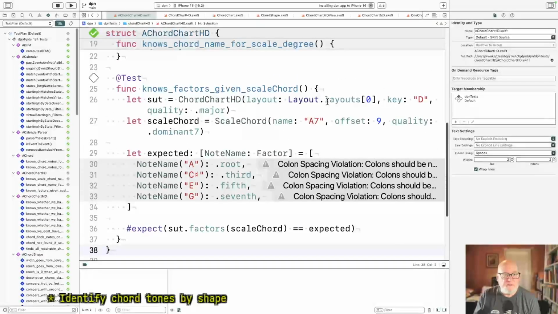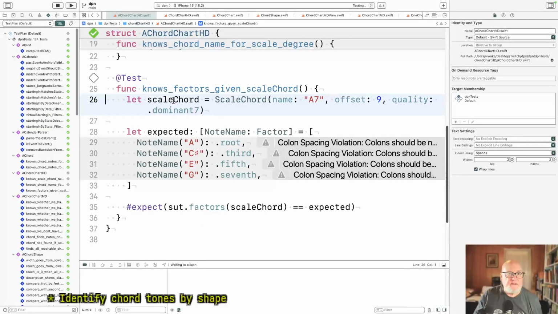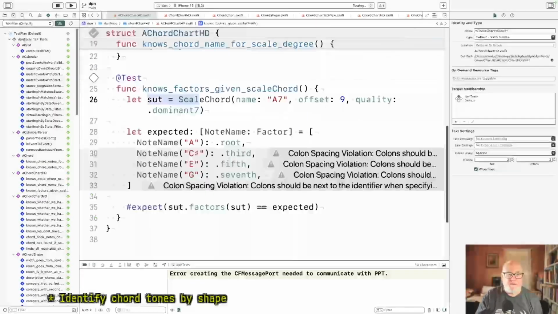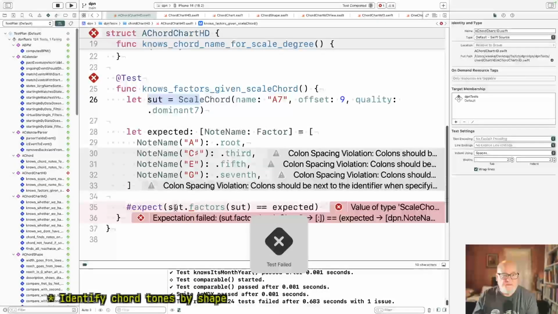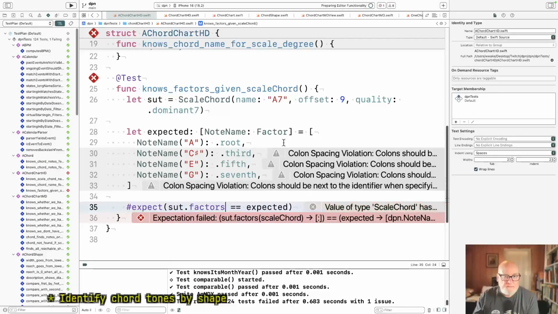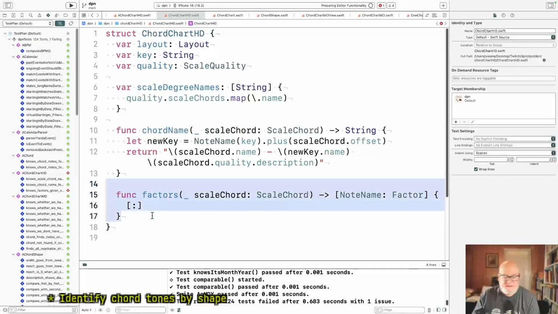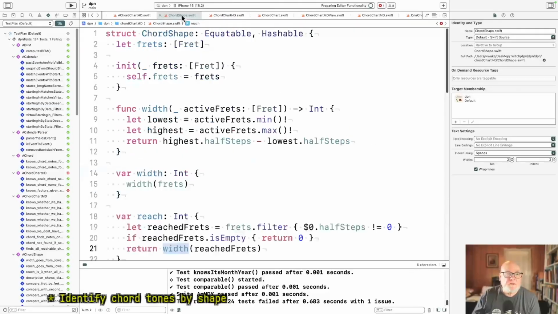Yeah, we don't care about the layout. Okay, let me take that out of here. Let's go to here.